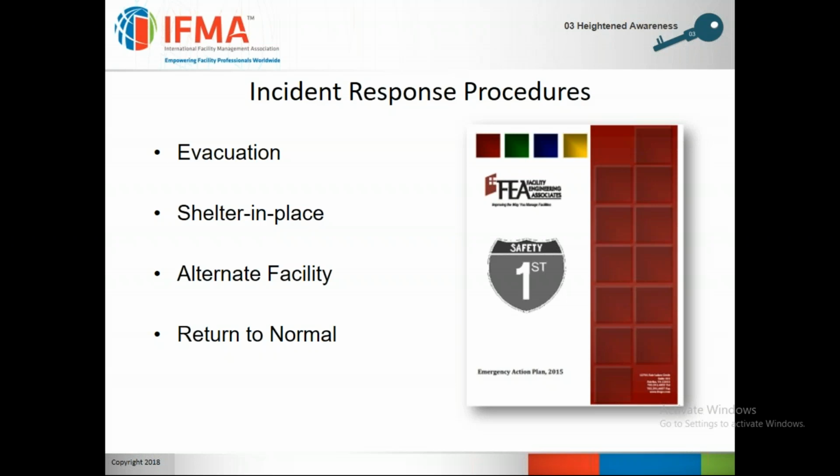We've talked about evacuation, what you need to do, where your shelter in place is going to be, and are there multiple shelter in places? It's really going to depend on how big your organization is. If you're pretty big, you're probably going to have multiple places for shelter in place. Also want to make sure that the plan includes an alternate facility. Let's say that you can't come back to your facility. Where are you going to resume your work while you figure out how to get back into your facility? Do you have an alternate facility in place? And later on, Stephen will talk in our case study about what happened with our alternate facility. And then also what the return to normal procedures are going to be, and who that message will be coming from.